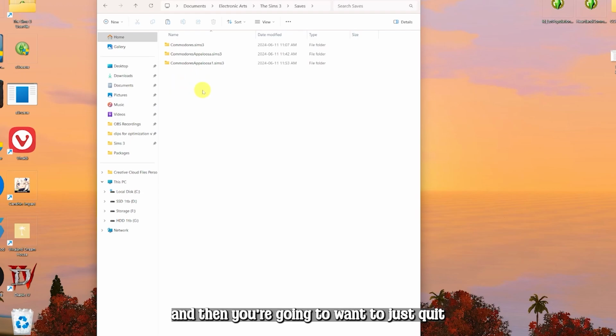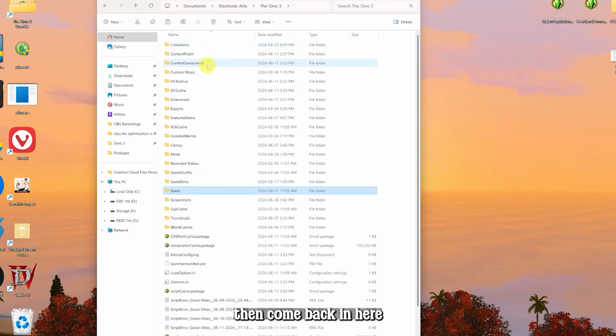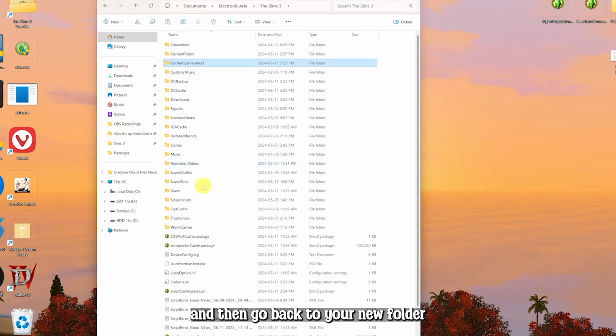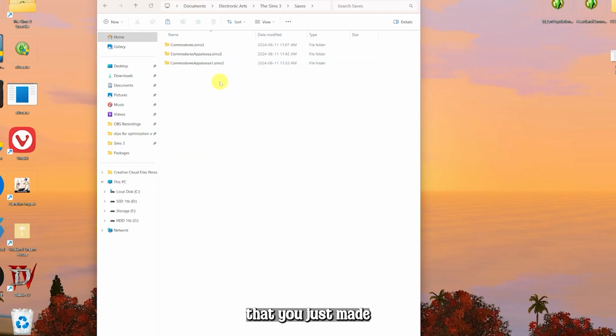And then you're going to want to quit your game, then come back in here and make sure that these files are not in here anymore. Delete them if they are. And then go back to your new folder that you just made, and then you can name it. Just don't name it the same name as the actual save game that you originally have in there. Put a number at the end of it or something. And then you should have all your progress saved doing it that way.